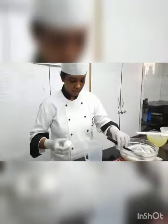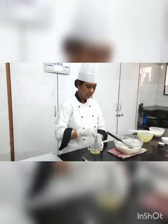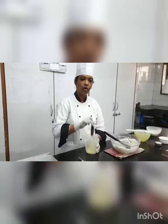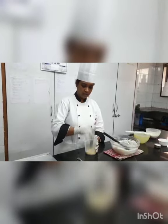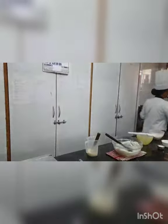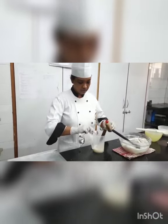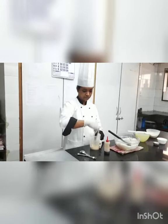Now beat the egg — break it and start to beat it. I am going to put only half a cup of egg inside, so after beating I will put exactly half. In this I am also going to put half a teaspoon of vanilla essence. Never put vanilla at the exact stage — always put the essence at the later stage. Beat it nicely.